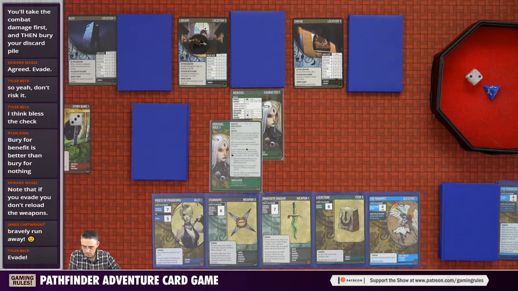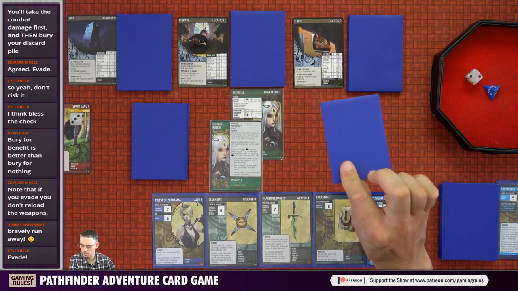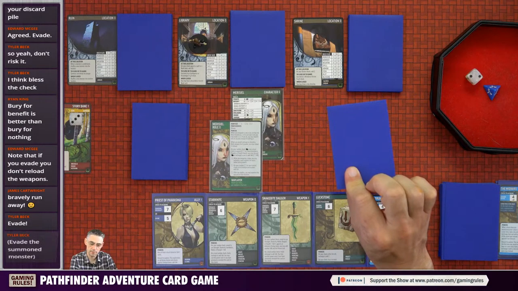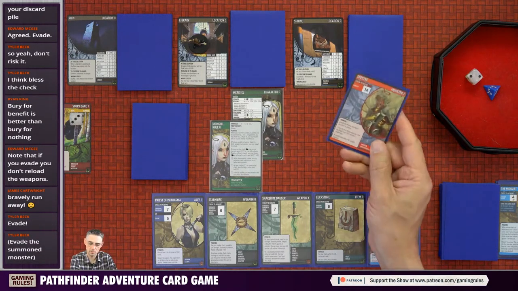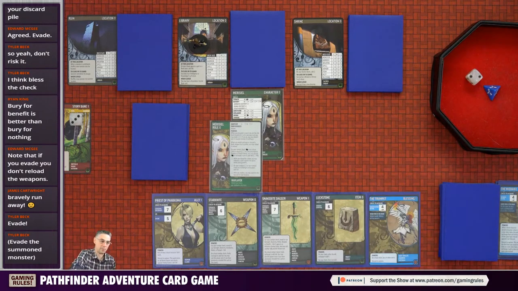Oh, evade. Well, yeah, but I need to look at the encounter, because the when you encounter abilities go before, don't they? Does it have any when you encounter abilities? No, so I evade it. Right, thank you very much. I had forgotten about evade. Evade the summoned monster. There you go, so I evaded it. Nice and easy. Thank you for that. I keep forgetting you can evade any card anywhere.